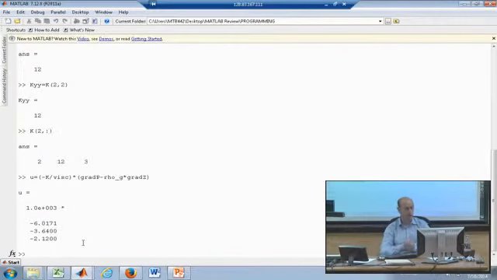I get my U vector. So that's my velocity vector. Got an x, y, z component. It's a 3 by 1. So that works. So that's problem number 1. Let's move on to problem number 2.